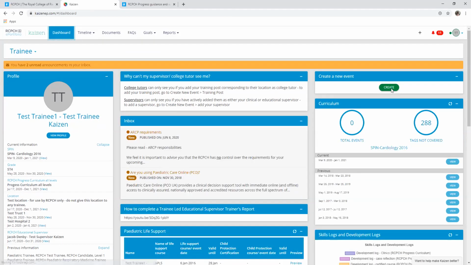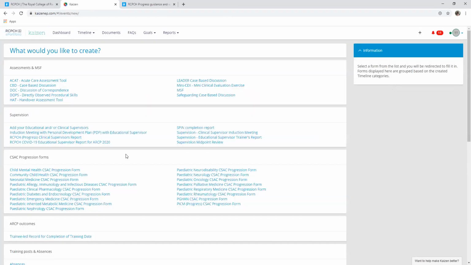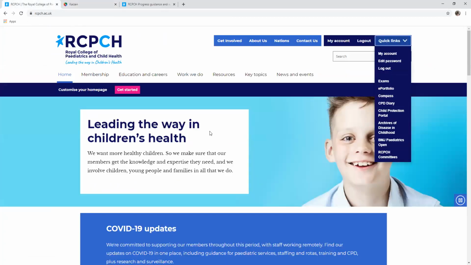Right, so let's just then talk about some of the assessments that you can go through. So all the different assessments are here. There is actually a very good assessment table on the RCPCH website, which I'll take you through.